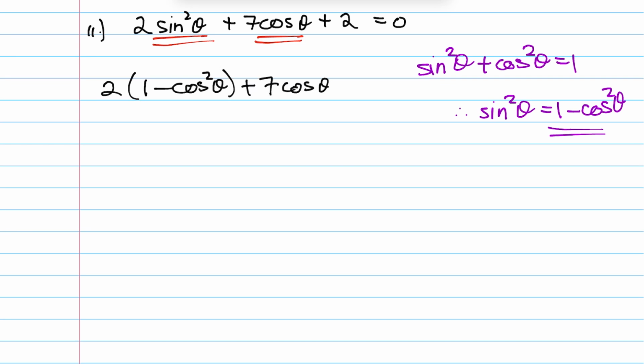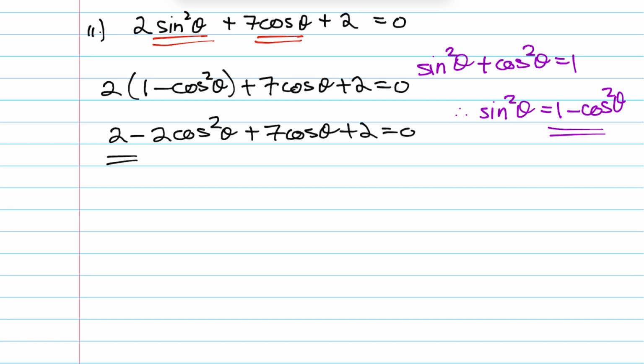Now you have a quadratic trigonometric equation that only consists of cos. Here you can simply start by simplifying the equation. Let's add a couple of like terms: this 2 plus that 2 would give us a 4. If I take it over to the other side, it should be negative 4. So then this is positive 2cos squared theta minus 7 cos theta, and the positive 4 became negative 4 once we take it over.